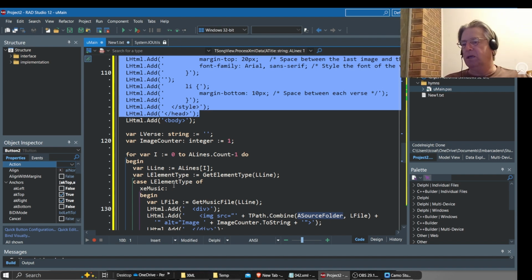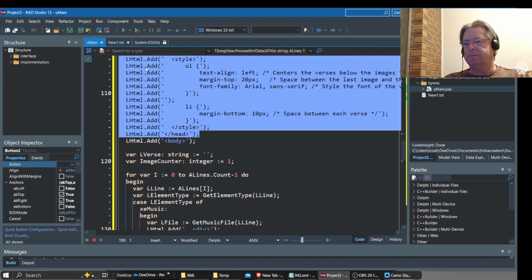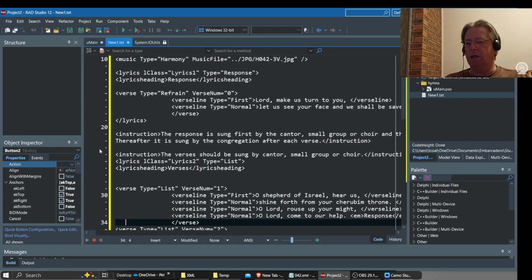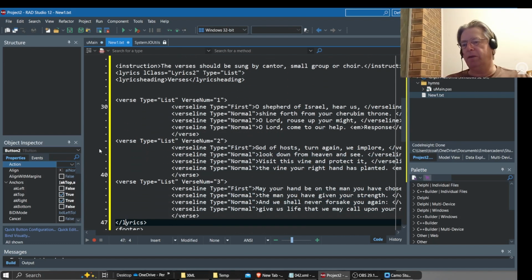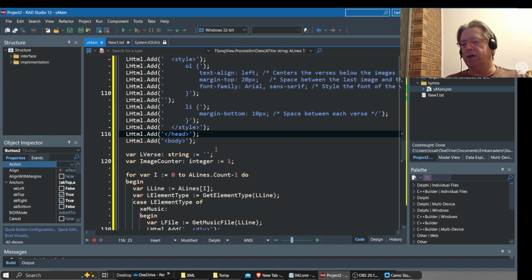Where what we want to do is to work out what type of line we're looking at, and from there doing something with the contents of that line.